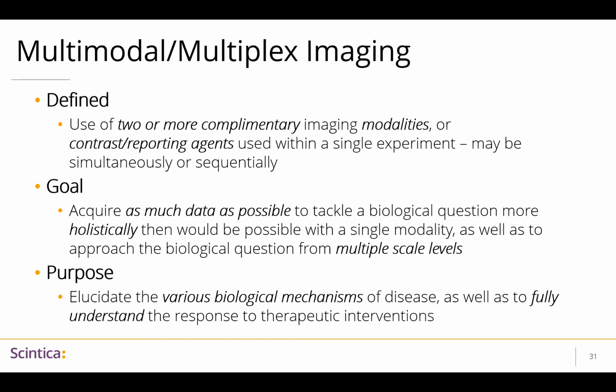That would be possible with a single modality. So we want to approach every study that we do to acquire as much data as possible from that animal. But it's also a consideration to start to think about looking at it on multiple scales, going from the whole body to an organ level to a microscopic level. We can see very different things about that disease process at those different levels, and it's important to understand the disease process across the entire spectrum as opposed to just one, for example.